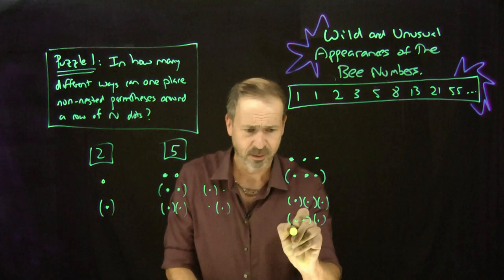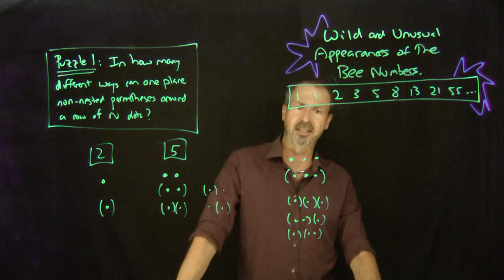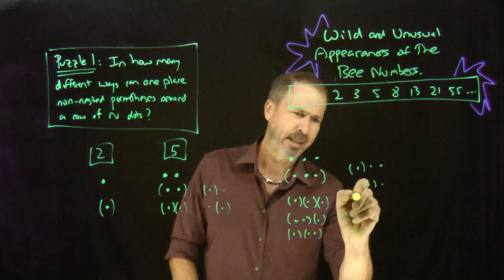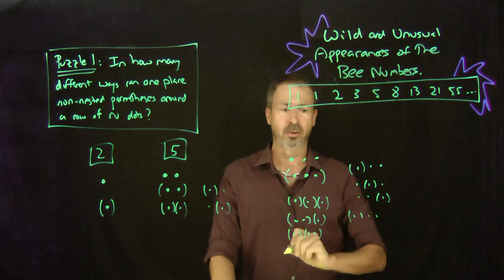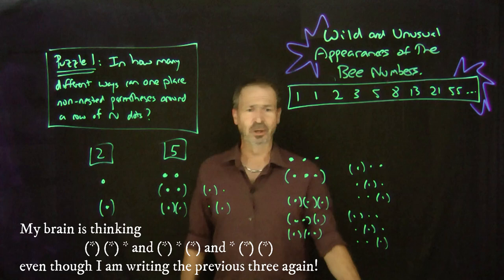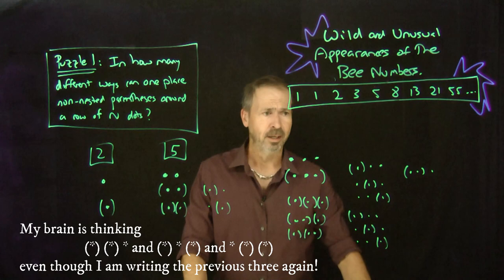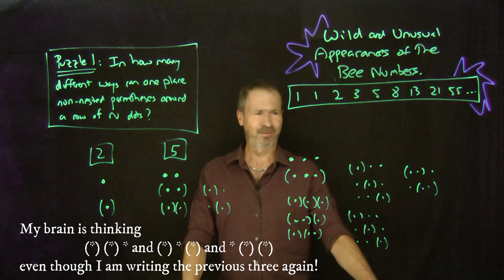What else could I do? I could start leaving things alone. For example, I could just do one of them in parentheses and leave the other two alone. And I guess the other variations of that would be these. I could do 2 of them in single parentheses and leave the other one alone. And the variations of those, which I guess is this, dot, dot, and that. Anything else I could do? I guess I could do this sort of thing, do 2 in parentheses and leave the other one alone. And the variation. And I suspect I might have them all. I don't think I could do anything else. In which case, how many do I have?